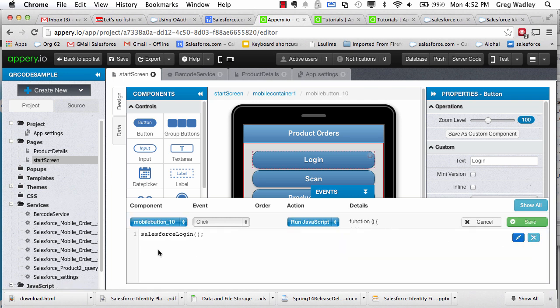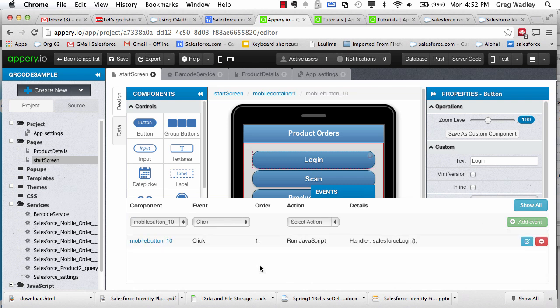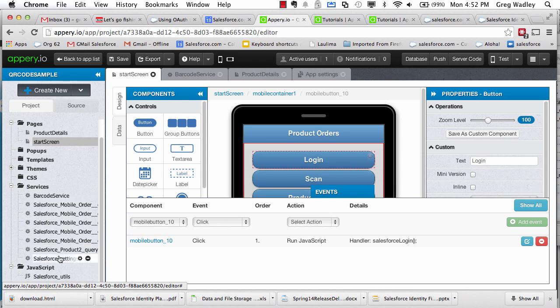And if I edit that, you'll notice that it just calls a JavaScript method called Salesforce login. And that JavaScript method is being provided by Appri itself. So when I created my new project, it created this set of Salesforce utils, and inside that Salesforce utils is a JavaScript method to actually allow me to log in.